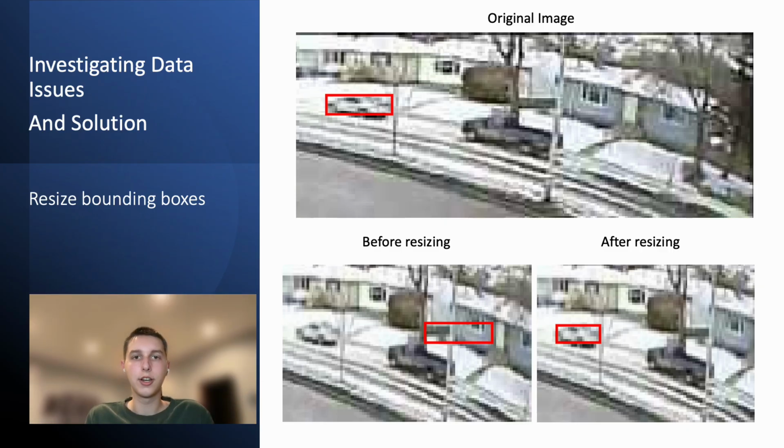After some investigation, I realized that the bounding boxes weren't being resized properly when the images were resized. This was a key issue because the model was trying to detect objects in random parts of the image, rather than focusing on the vehicles. To fix this, I recalculated the resizing dimensions and adjusted the bounding boxes accordingly, which resulted in some improvements in the model's accuracy. But the biggest limiting factor I had was the limit of compute power and memory.